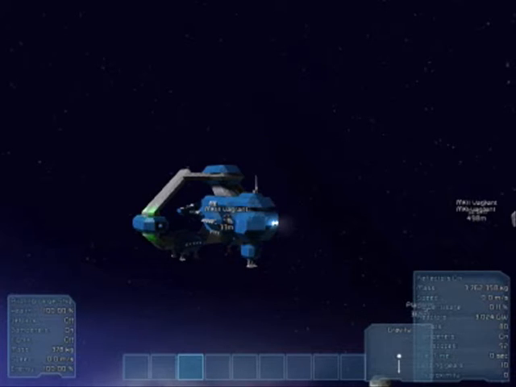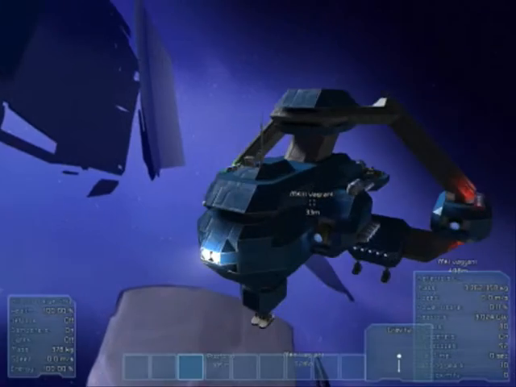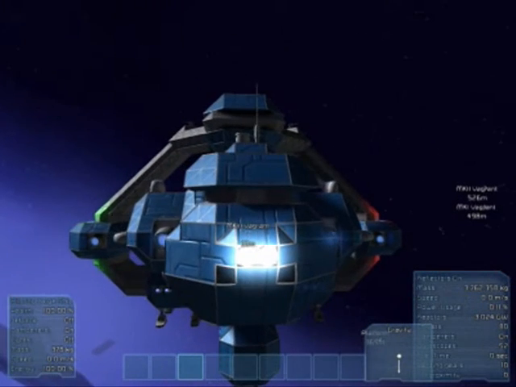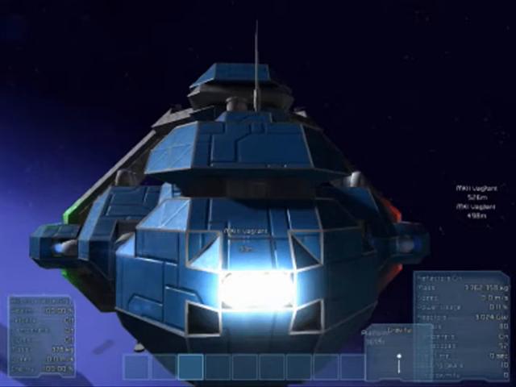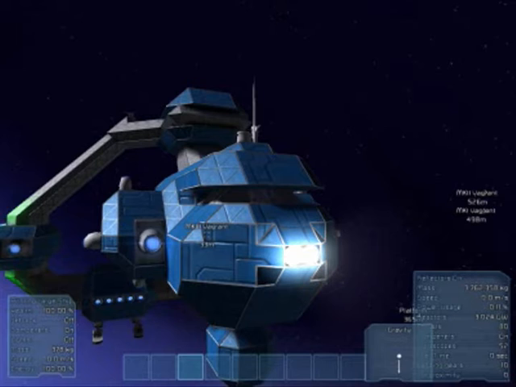And what I'm thinking of doing, let me switch from this controller back to the mouse. What I'm thinking of doing is I'm going to put them there. I'm going to put them in those 4 slots in the front. And it's just going to have these 4 basically Gauss rifles sticking out the front.